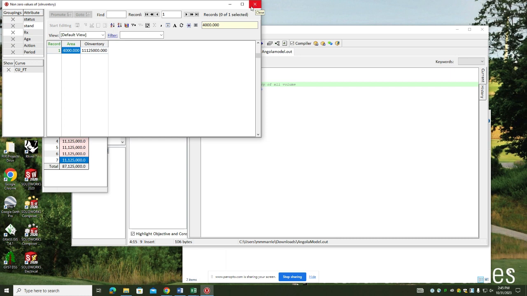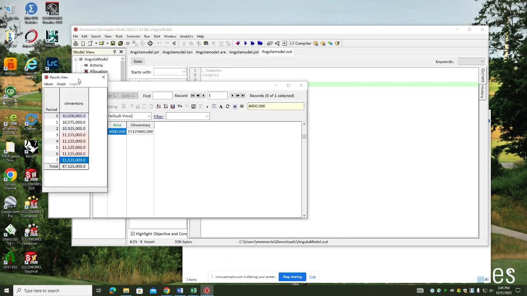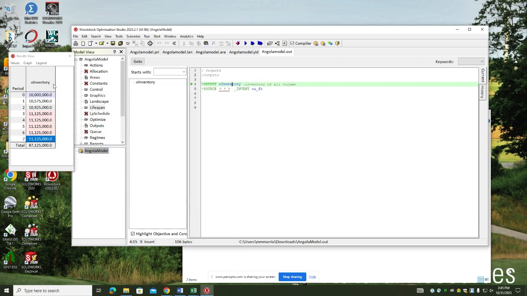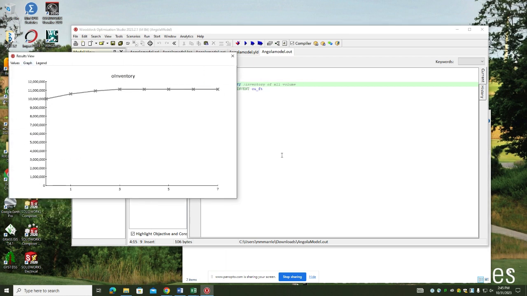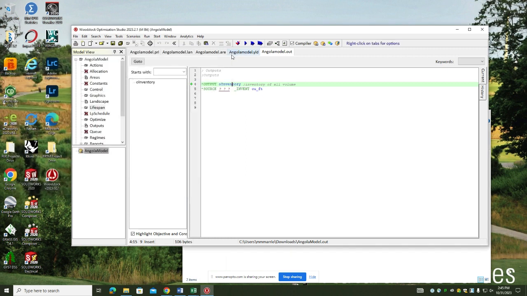Or you can see the result in the graph. So if you hover the pointer here on each period, you can see the volume. Right? The other way of seeing those results is click that play button.